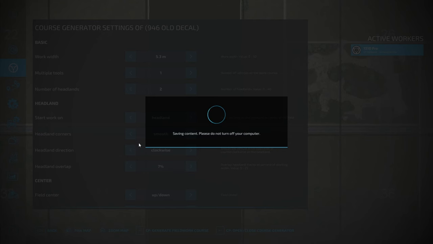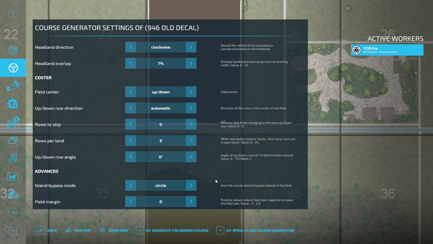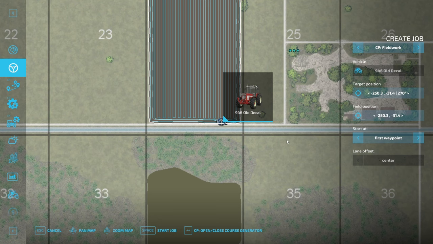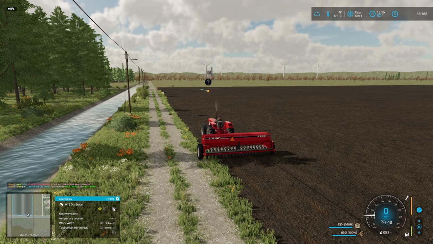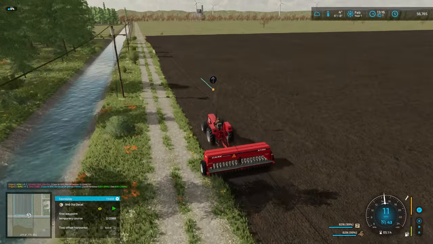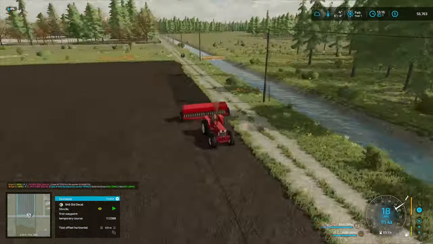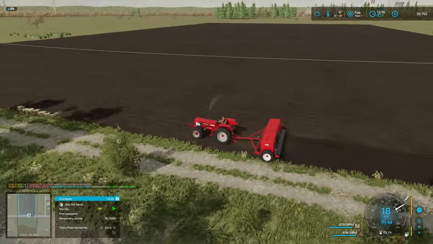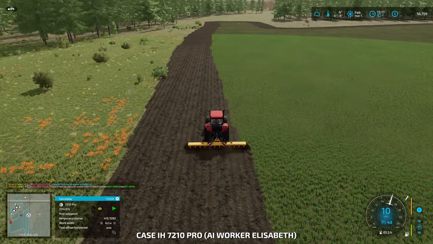Set up a course. This is going to take forever. Oh my goodness. Two headlands. We'll do two. Smooth for sure. Make it faster. Oh, look at that. And I'm going to have to run some product out here. So, okay. All right. May as well just get her done, right? All right. We'll keep an eye on it. I mean, it's pretty efficient for seed and fertilizer, but it's still huge. Okay, this is going okay.